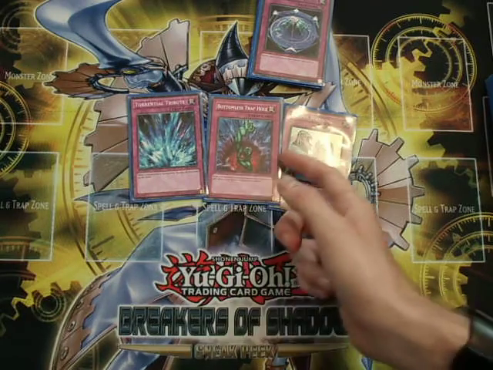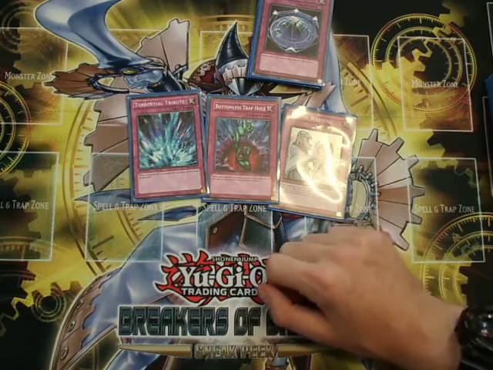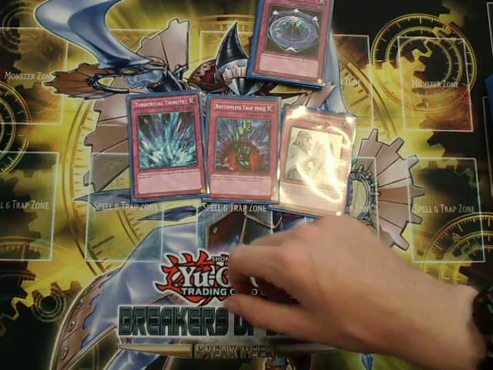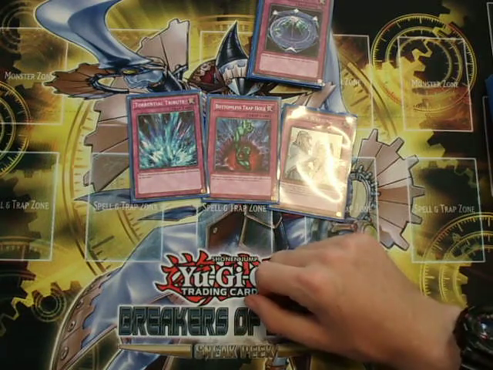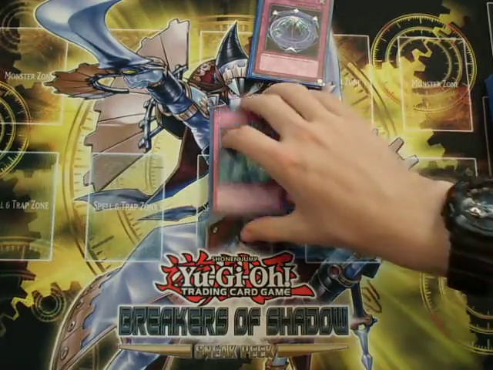Like this stuff here is removal. Some decks you need more removal against them. Something like barrier statues, for example. And sometimes you just need to be able to clear monsters off board because there's just too many, or they're too difficult to deal with otherwise. So that's why I'm siding those.